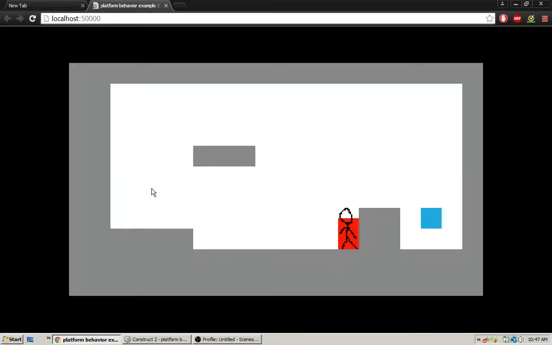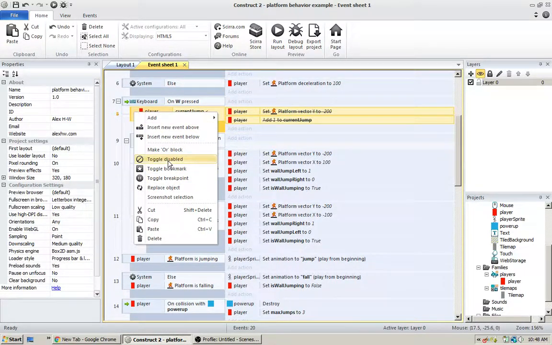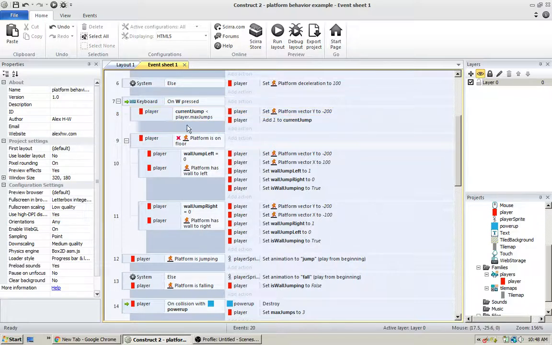I think that event is affecting something. I think this event is affecting, so when we press W, current jump, we jump off the floor. But as soon as we jump off the floor, these other events fire.